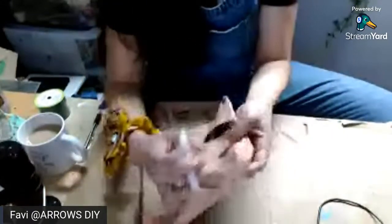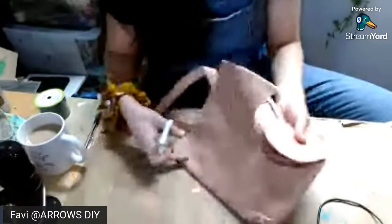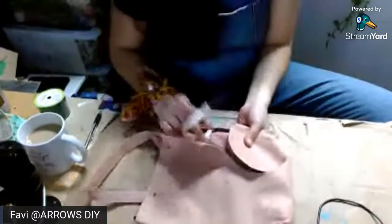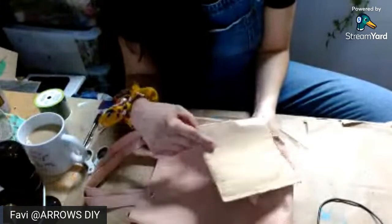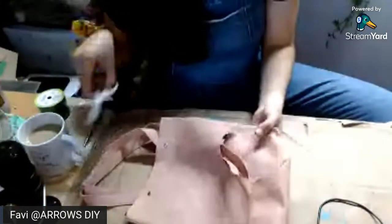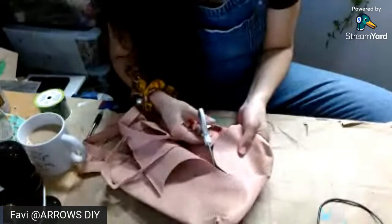I'm only going to cut this out, but I'm going to keep this bottom part bushy. Let's see how it turns out. Oh my goodness, folks. If you're doing this, take out the cardboard side because it's easier to cut when there's no cardboard.